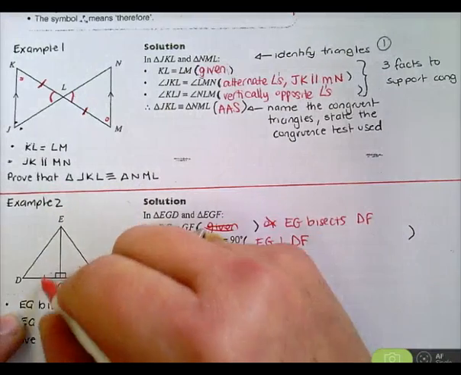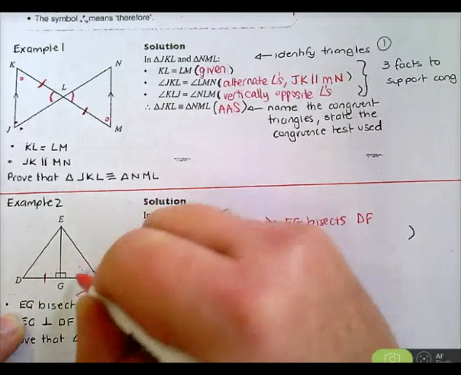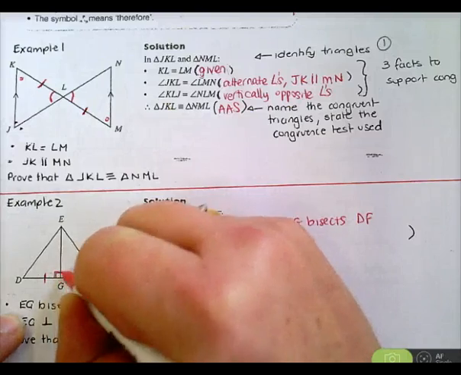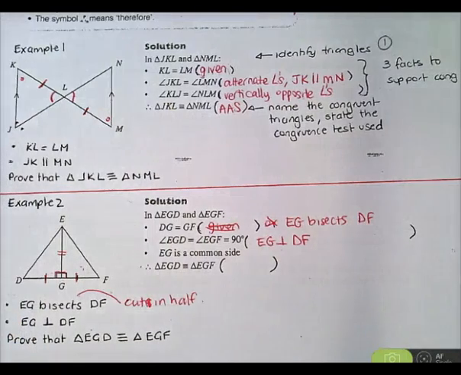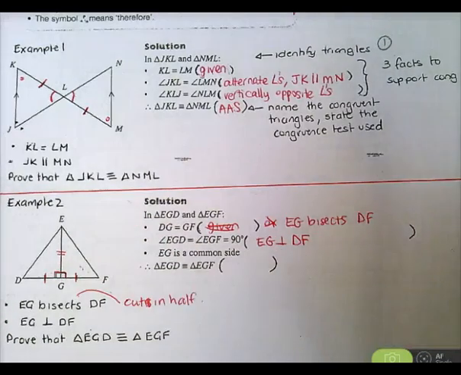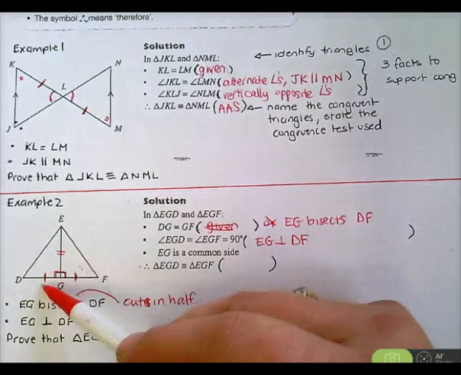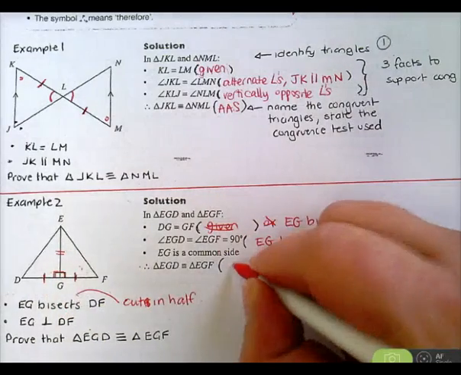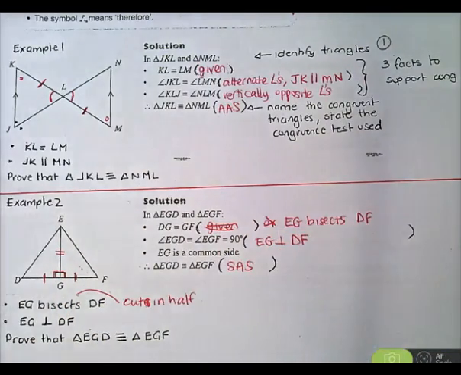So this is what I've got. Those sides are equal, so I'll just do them in red. We've got this angle, and this is a common side. I'm going to put a double dash on that common side because that side belongs to both triangles. So, girls, this is not RHS just because it's got a right angle. What rule is it? Side, angle, side. So those two triangles are congruent by SAS.